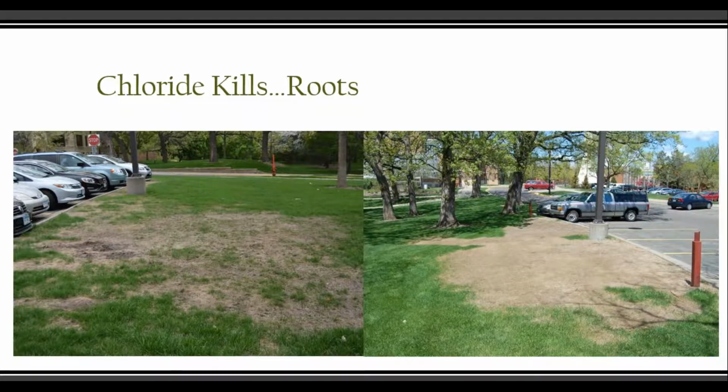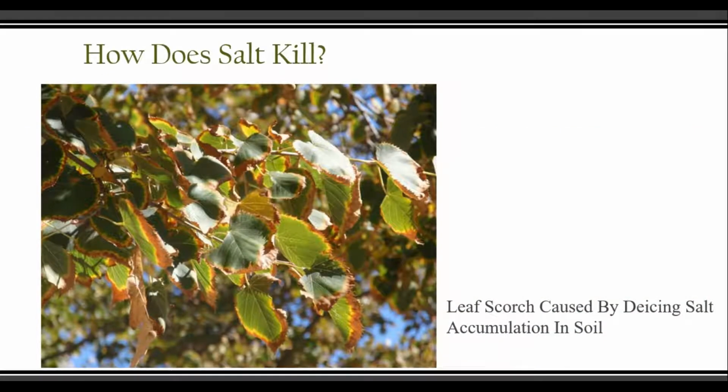All right, the next frame. So how does salt kill? Again, continuing on this, the thing about turf grass is we can replace it, just like I just explained, but it's a different story with trees. Trees take a long time to react, they take a long time to be replaced too. So the normal water balance in the soil can be upset when there's this accumulation of these salts, these ions in the soil, to the point where, especially with a clay soil, water can start moving from the plant roots into the soil because of this water imbalance.